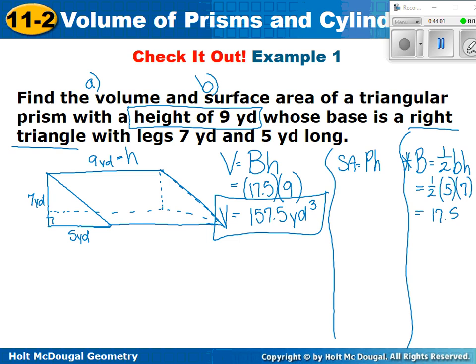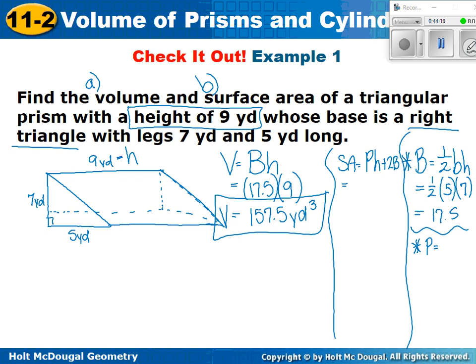And the more you write them, the more you're going to memorize them. So write them down. Capital P H plus 2B. We already know what capital B is. We already know what H is. So the only thing we have to find now is P for perimeter. So let's find the perimeter. This is going to be the harder part.